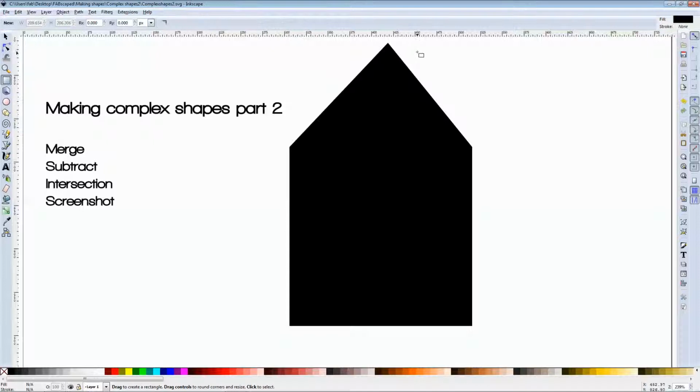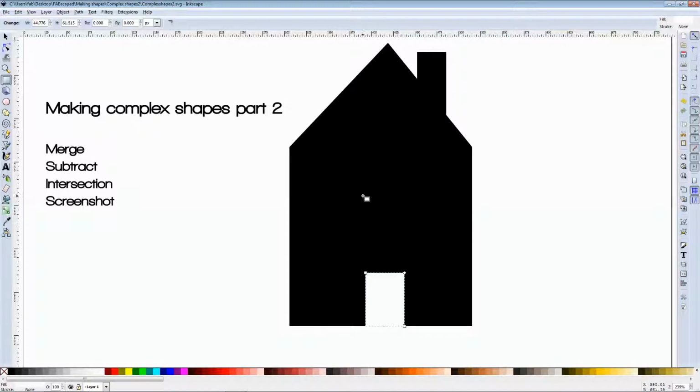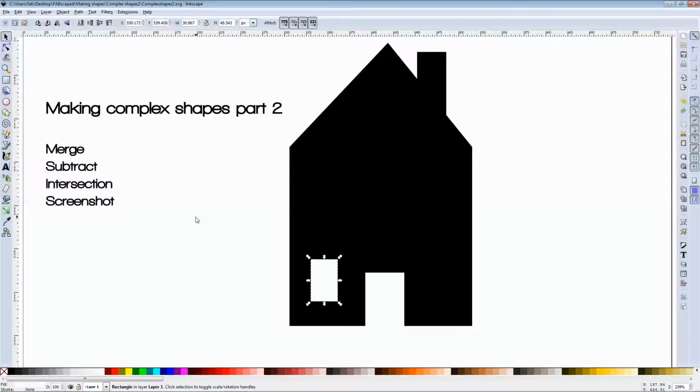Now we also need a chimney. So let's use our rectangle tool right there, and just make a chimney. And then we also need a window. Let's decide on a window or a door. Let's make a door. Let's make a window too. So we're going to make ourselves a door. Let's turn that door white. Let's make a window. Let's leave it like that. And we can actually take that object right there, let's duplicate it, Control D. Let's move it over here. Let's duplicate it again. Let's move it over here.